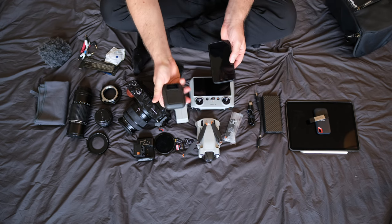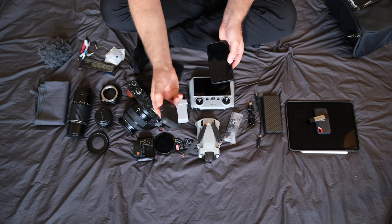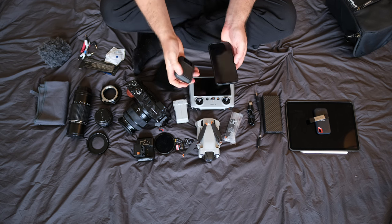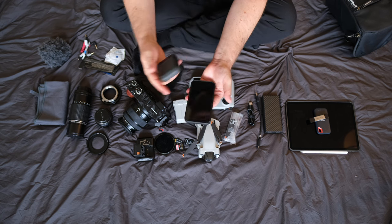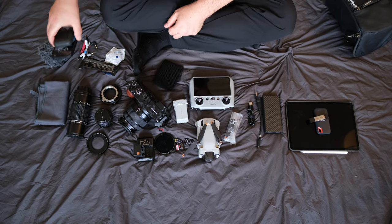I think everybody seems to agree that this is the better version. It's a bit cheaper, 100 euros cheaper than the inReach, so we'll see if that holds up. You pair it with your phone, and then you use the phone to message. So I've got to keep the phone charged, I guess.